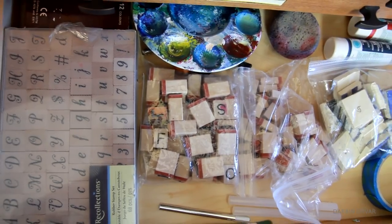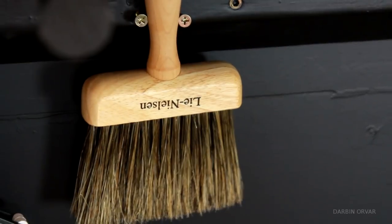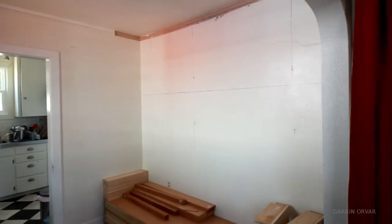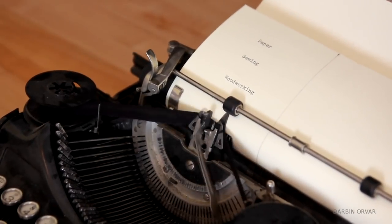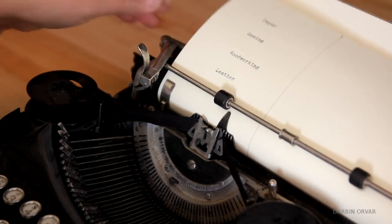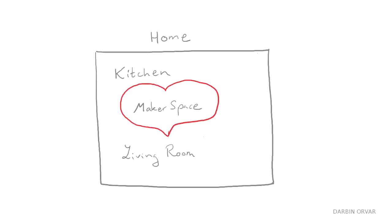This is a video about my idea of a home makerspace — a place I have been working on in order to transform a section of the dining room in a rather small house into a productive workspace. Somewhere that can become a natural place for learning, tinkering, and making things that's not hidden away in the basement, spare bedroom, or garage. The whole idea is that the makerspace should be centrally located in an open area within the home, which co-workers, friends, and family members can use. It's not a private space — it's a place that will make work easier and more integrated into our lives because it's part of our everyday structure.